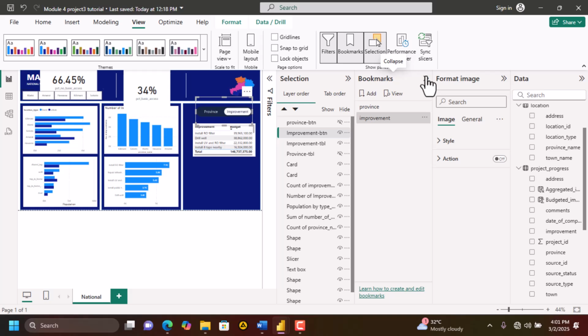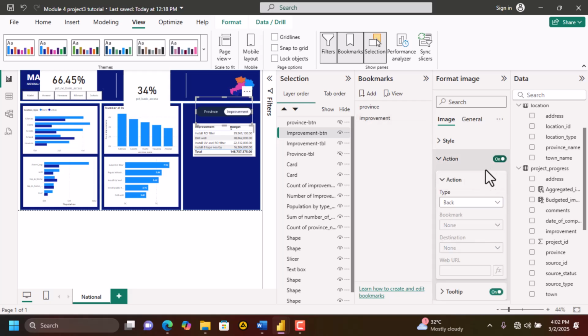So it means when I click on it, it should give me the province. Okay, so when I click on the improvements, so I'll select bookmark. So the type should be bookmark, and what is the bookmark name? So where should it move? That is the bookmark that you should move to.